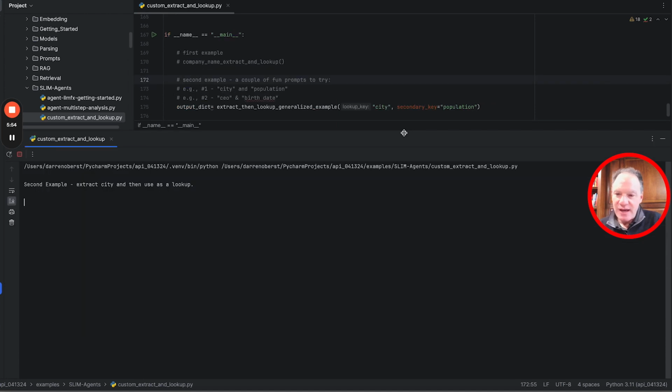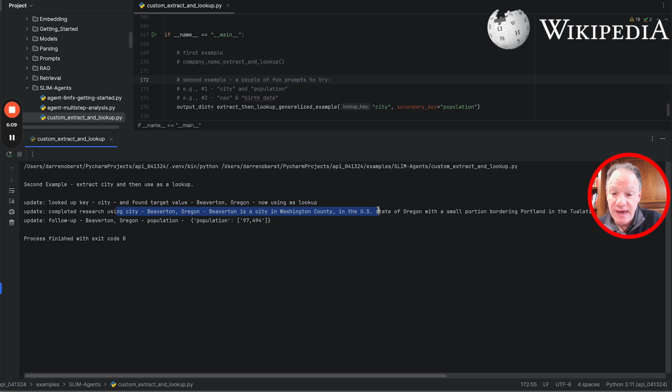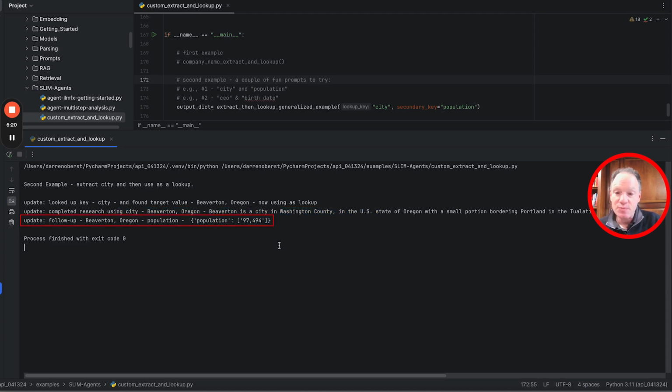So let's run this second example. And again, it's loading the model locally. All right. It was successful. It did extract Beaverton, Oregon as the name of the city. It then ran this secondary lookup. So this was pulled from the Wikipedia API, and nice little Wikipedia thing that you'd expect, a good overview of the city of Beaverton. And then we did a second extract run on that, and it gave us the population. So pretty cool. We ran this two-step process using a piece of information in one text to guide us to the next step in the process, and then in that next step, programmatically extracting additional information from it.